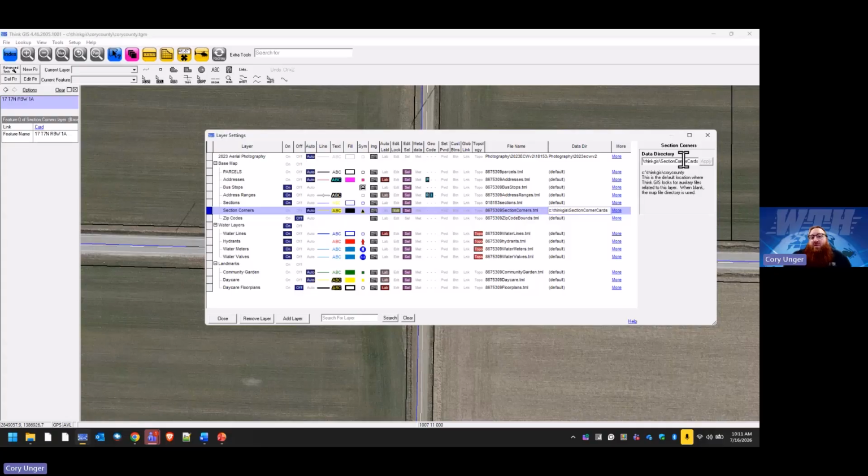So whenever we reinstall the map, we can say, hey, we're going to check and make sure these section corner links work. We click on one, it doesn't work. We go track down where those files are, and we can change that where it is. So I'm actually going to change this to be just ThinkGIS, I think, actually. So that's the home folder where it's going to live, the ThinkGIS folder.